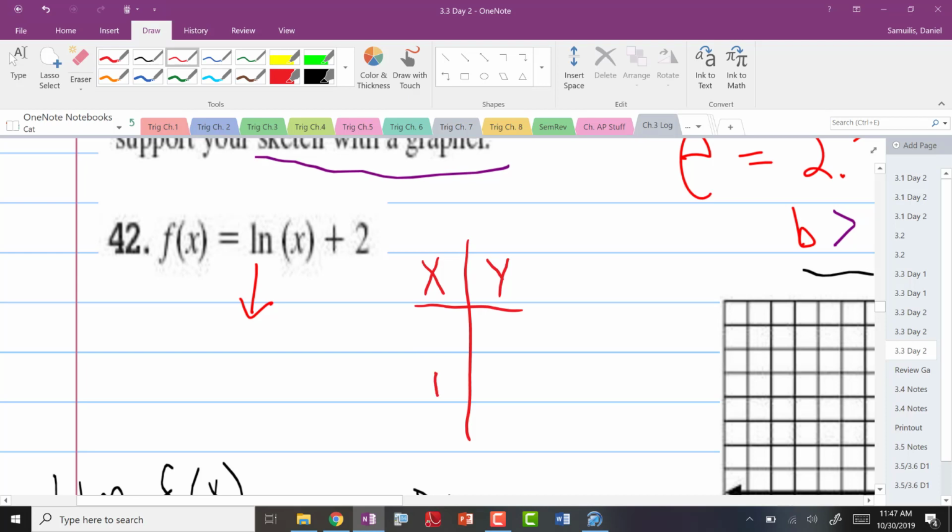First hour, I plugged this in first. Do you want to know why? Everyone in this room should know what that evaluates to. This is based off of yesterday's stuff. What's ln, by the way? Log base what? What's log base e of 1? 0! And everyone should be able to get that quick.